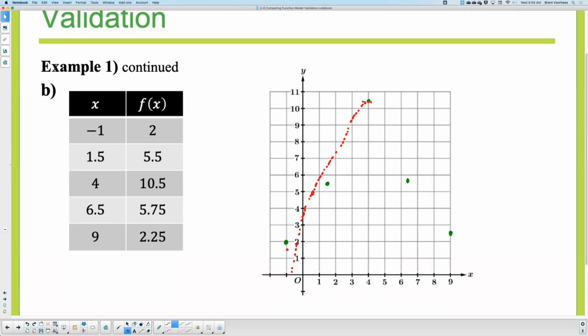I have no clue, honestly, if we graphed it, how accurate this would be. So it might be something like this. I don't know if this would be going in between. We'd have to graph it and look. But we're going to have some type like this. This would be a quadratic model. Oops, quadratic function. There you go. It's a quadratic function.